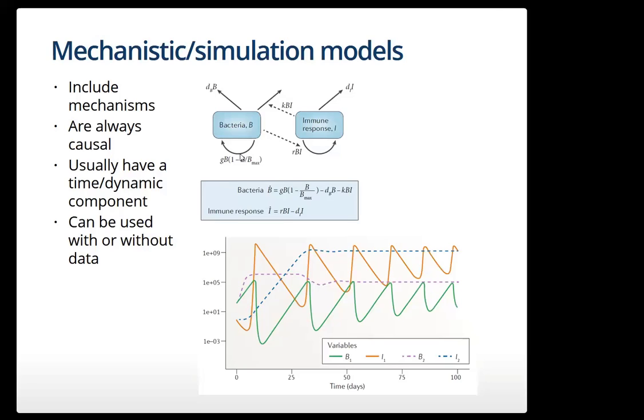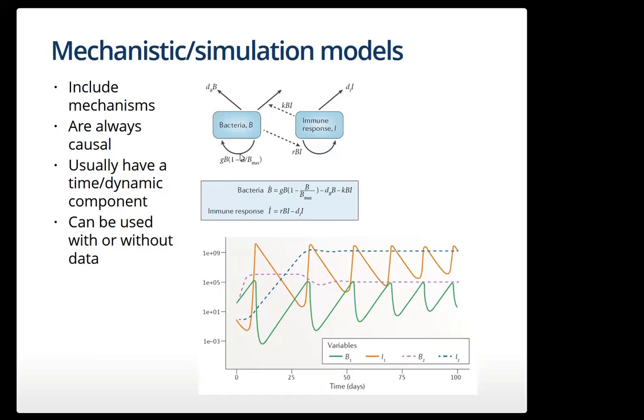Now, of course, you could go further and further. There are always many layers where you could ask, how does the growth actually work? What happens inside the cell that they happen to divide, and so on. So you always have abstractions at some level, but there's some mechanism, even if an abstract one, built into all of those models. And that's why we call them mechanistic models. They're automatically causal because in the model you bake in causes. The increase in bacteria is caused by the growth rate, or caused by reduction in deaths, or bacteria being reduced by the immune response. So you already bake that into the models.